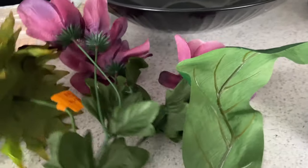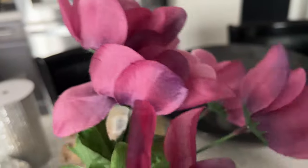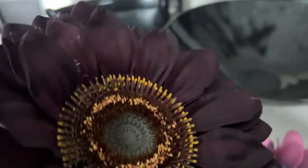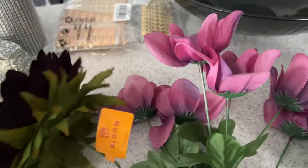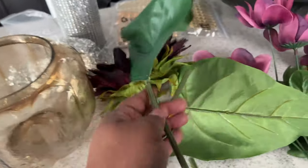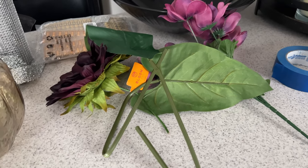So I went down into the basement, and our inspiration piece has these maroon colored florals, which I do not have. I think those look like lilies, but I have these flowers from the Dollar Tree. They look like daisies. I don't know what these are called, but I thought these were pretty. And then I have this really big maroon colored sunflower from Joann that I bought on clearance last year. And then I have these leaves that we picked up from the Dollar Tree earlier in the year. So I'm going to try to create a similar look for less. You guys know I always love the look for less. So let's see what we can do.